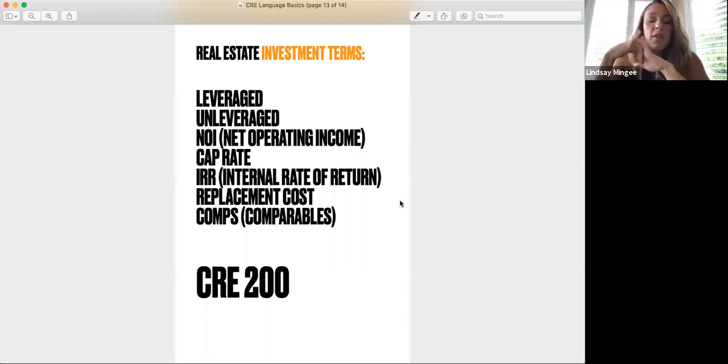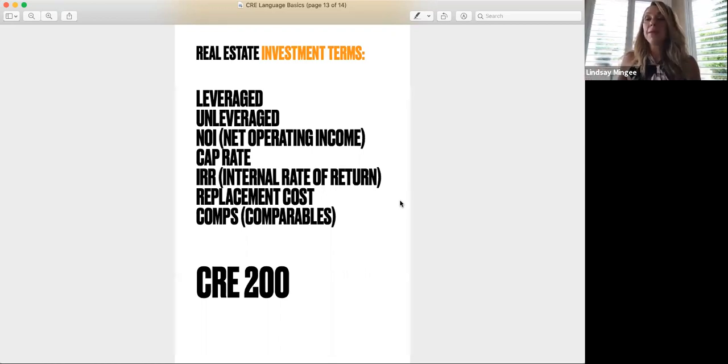I had another thought. Hopefully it'll come to me. Cap rate also will speak a lot of times to the credit of the tenants, right? So if I own one of those convenience centers, one of those strip centers where I have a Mexican restaurant and a nail salon, and a little boutique clothing store, all of whom have had to close their doors, right? And I'm thinking, okay, I want to get out of this asset. I would rather take that money and own a Starbucks, right? Because Starbucks is still open.